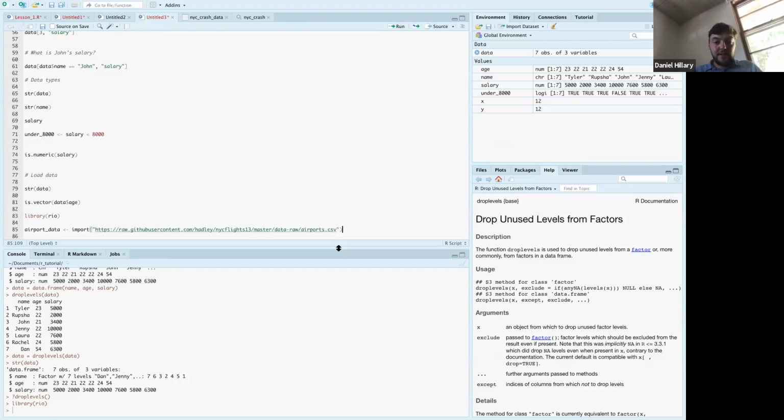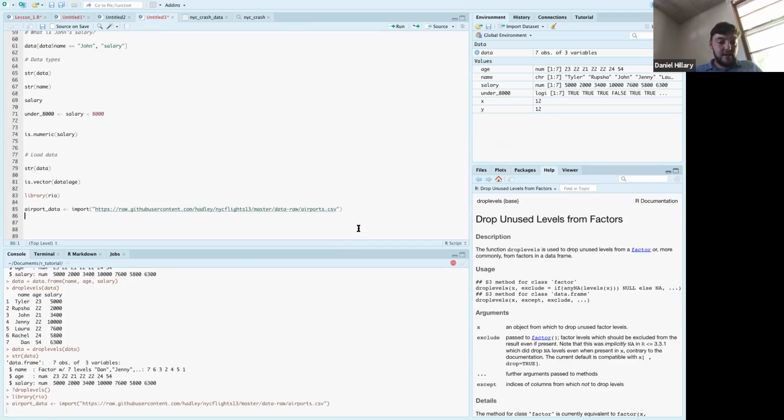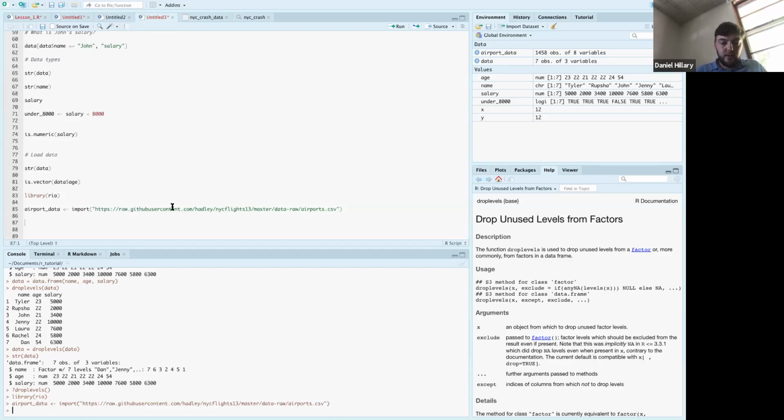But here we're going to use it to download from the internet this CSV that has been posted, and that's going to get us our data. That should load up, so let me know if you guys have any trouble with that. It's just downloading for me now, rather slowly. I wonder why that is. Oh no, it's in. Okay, great. So now we have imported our data set.